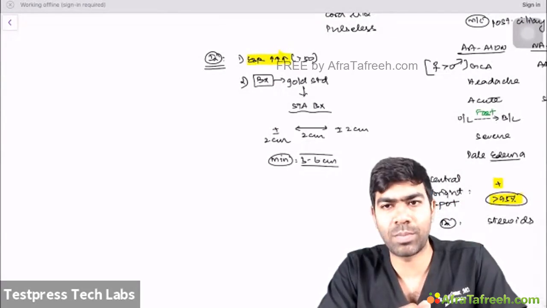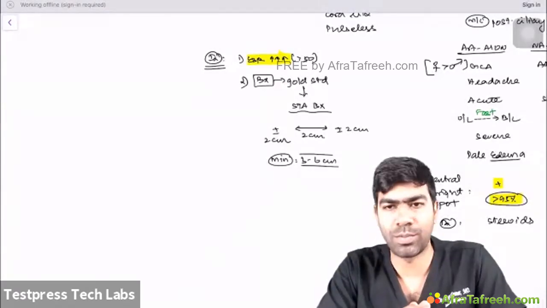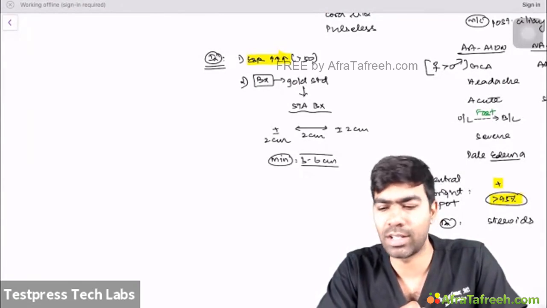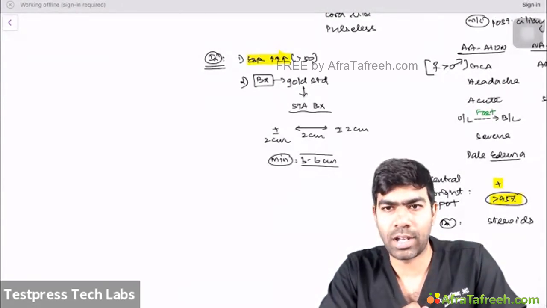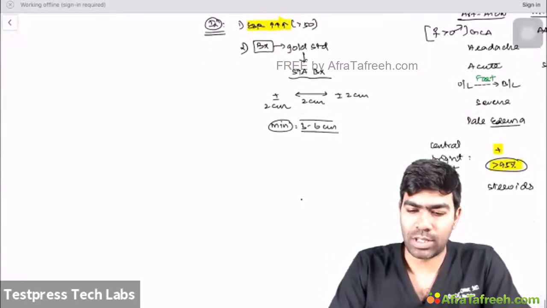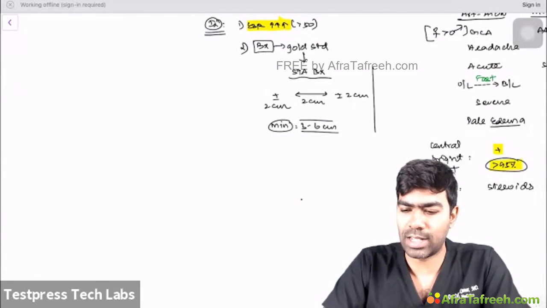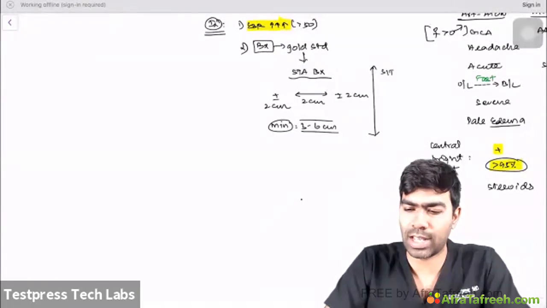Otherwise the sample will not be sufficient. So clear, that's very important. When you're going to take a biopsy, you should take a minimum of 3 to 6 centimeters, or at least 2 centimeters of clearance on either side. That is very, very important when you take a biopsy. Number one, this is the most important thing that you need to know, because they can show skip lesions.